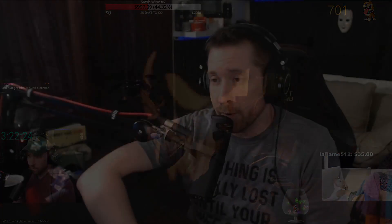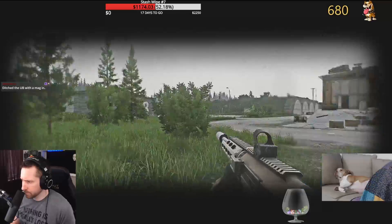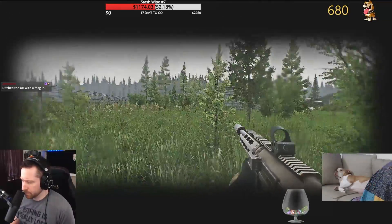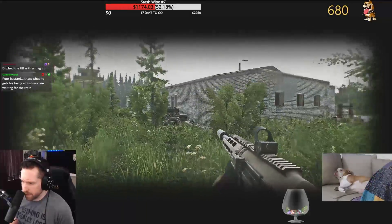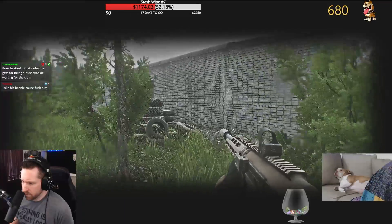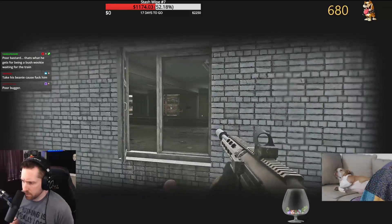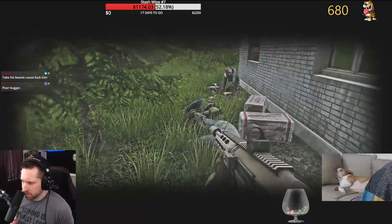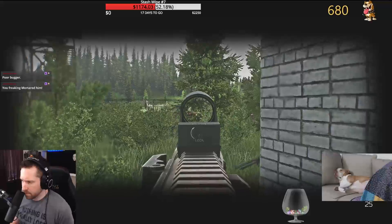Hey everybody, my name is OnePeg and this is Little Things episode eight. One of the most common things I see newer players in Tarkov struggle with is how to find the attachments they're looking for in a short amount of time. There are a couple of shortcuts for finding the right item. Early on in the game, before you unlock the workbench, you won't have access to modify your weapon through the preset system. Once you get to level five you'll have access to the flea market.